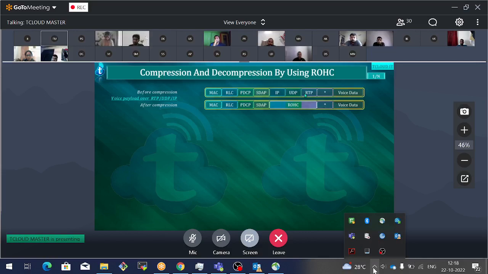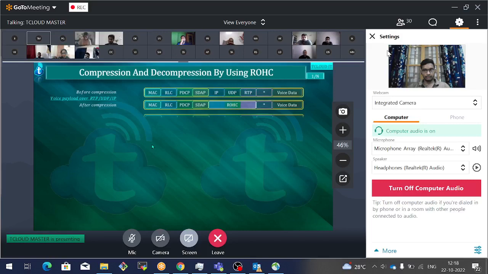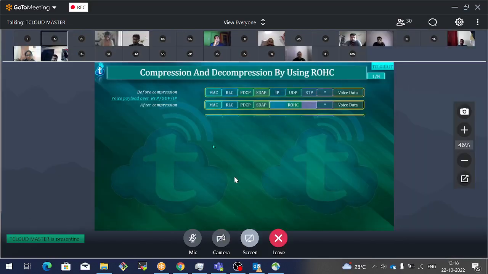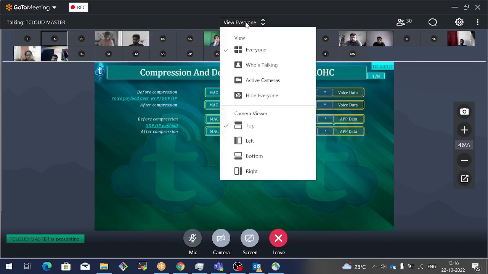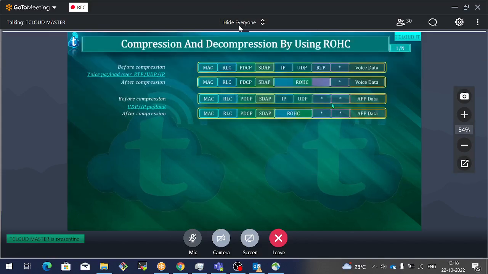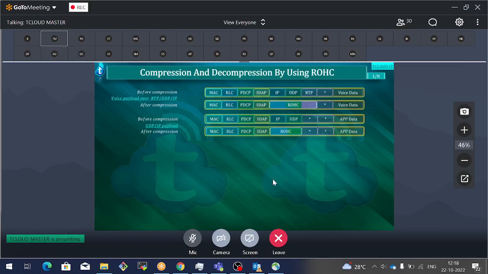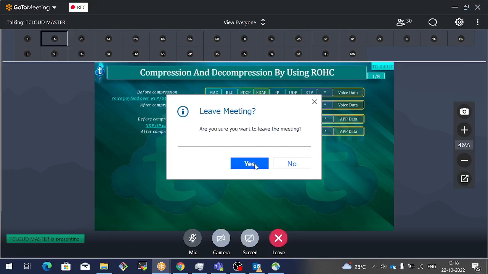Now, what if the data that is originated does not have RTP, UDP, IP protocol headers, but something else? If it is not a voice payload, if it is just a UDP IP payload application, you don't have presentation or session, you have only the UDP header and IP header added. Presentation and session are ignored. If you remember our TCP/IP protocol stack, I told you that the number of protocol layers need not be constant. You can miss some of the protocol layers if you want. So in this case, the application has chosen not to use presentation services and session services. So it's having only transport.